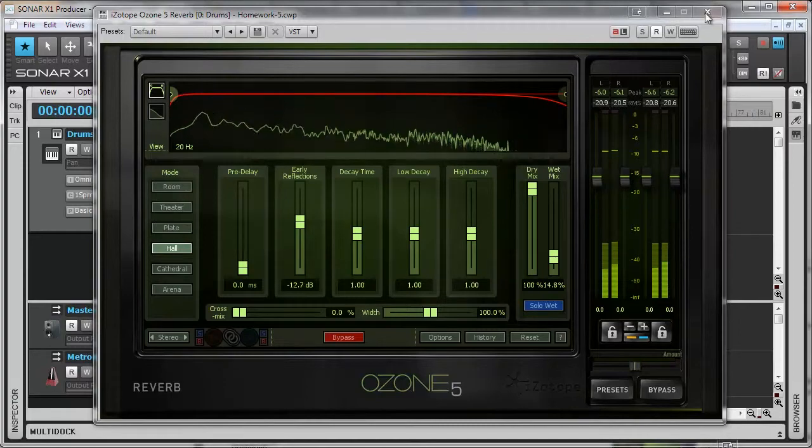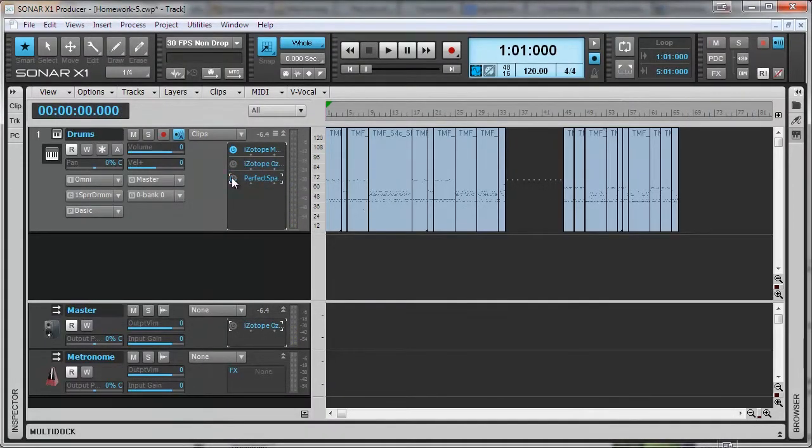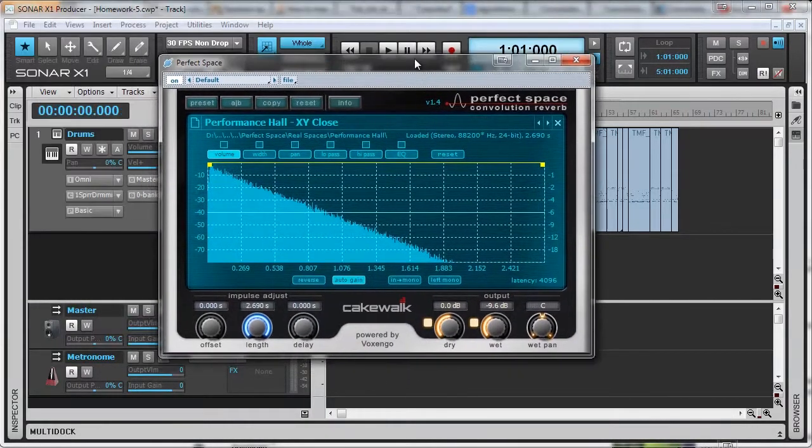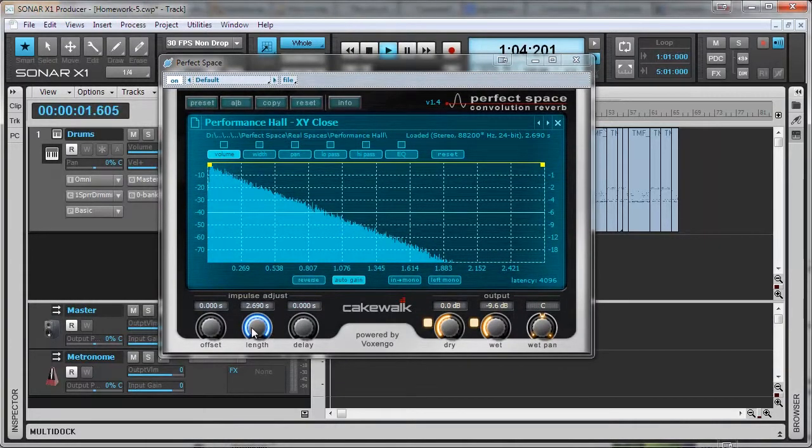I have set both plugins to simulate a whole room, so that we can hear the difference between similar reverb settings.